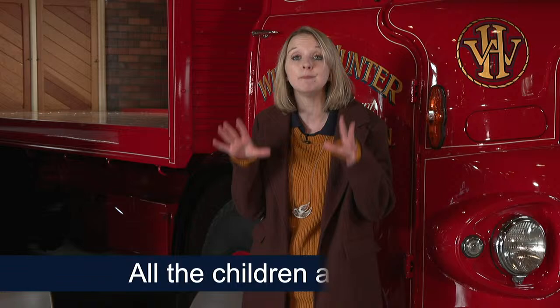Because the thing with carbon is, we want to keep it trapped in the soil because we don't want it to escape and turn into carbon dioxide, because carbon dioxide is a greenhouse gas that can cause climate change. And so what farmers and scientists are doing at the moment is they're looking at how they can farm in a way that keeps as much of that carbon trapped in the soil as we possibly can.